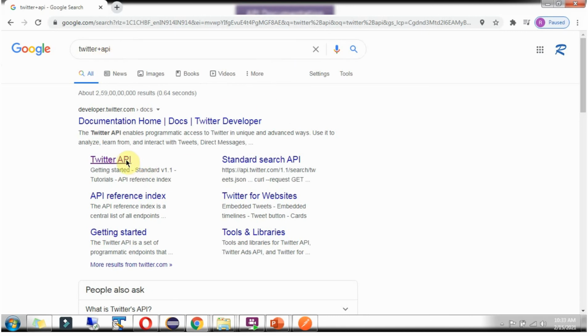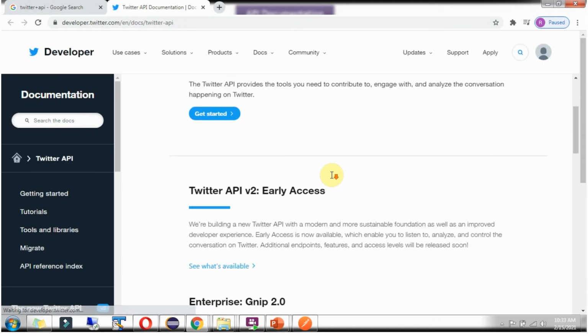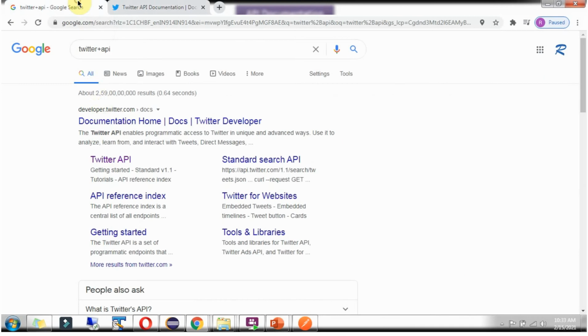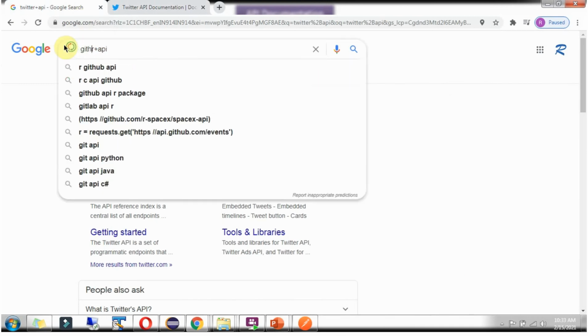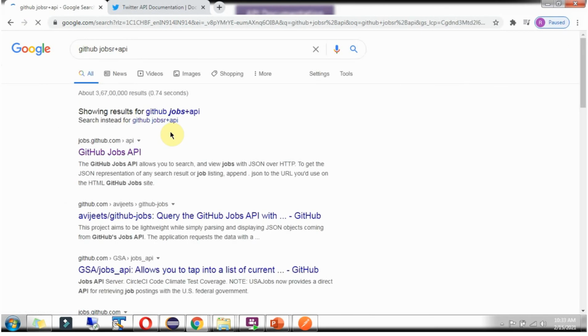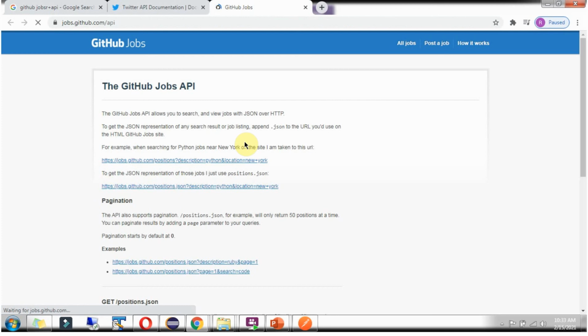When you search, we got API documentation for Twitter. Here you can see. And another example is GitHub Jobs. And here we got API documentation of GitHub Jobs.